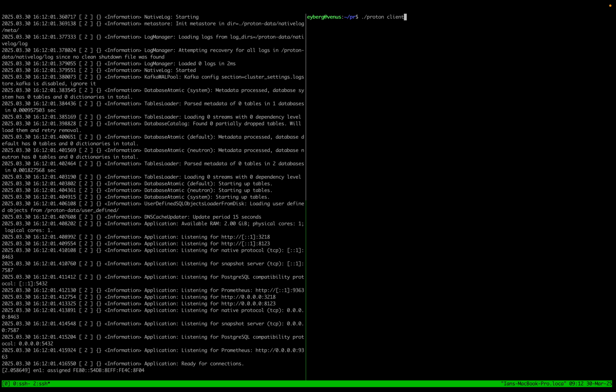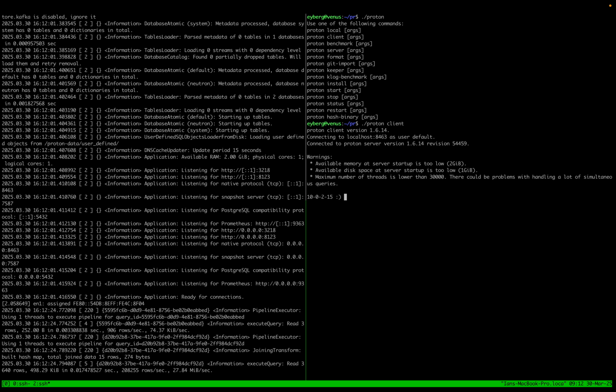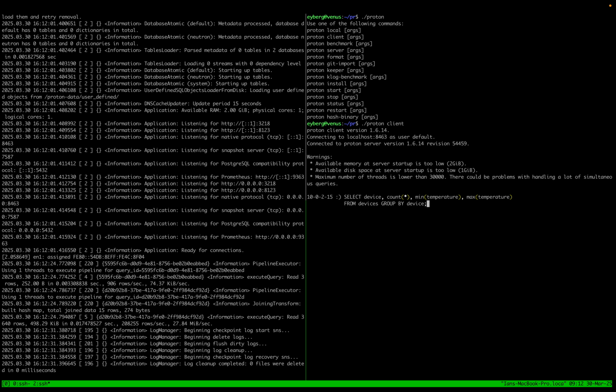And then you get this Proton client. So it's the exact same binary that I'm using, by the way. In fact, you can kind of see some other stuff that they have, but we're just going to use the client, and on the left we're using the server. All right, so now we're into the client. Gives us some warnings because I didn't really up the resources like on a prod deployment. Obviously you would want more.